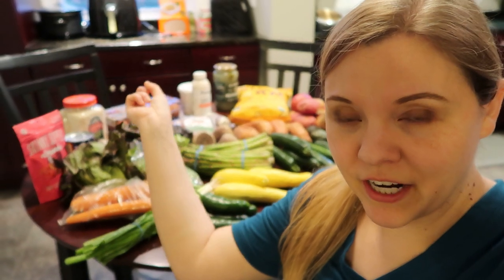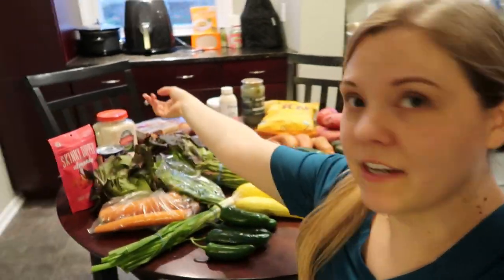Hey, I just wanted to add, I know this looks like a lot of food for 2 people, and it probably is. We haven't been food shopping or gotten a food delivery in over a week, so this is more of a stock up, especially some of these pantry items. I won't be buying an entire thing of risotto rice every week, so I'm sure subsequent orders will be much smaller than this. I was also just checking out the service to see what was available and how it came, so now I know and I have shared that with you. So again, this is a lot of food for us. It won't be like this every week. I don't want to look like a greedy Gus because again, we're just stocking up.